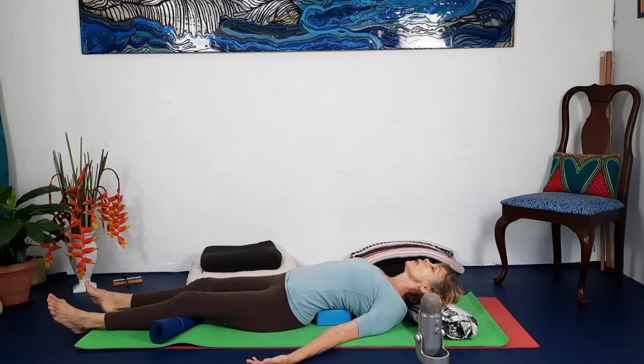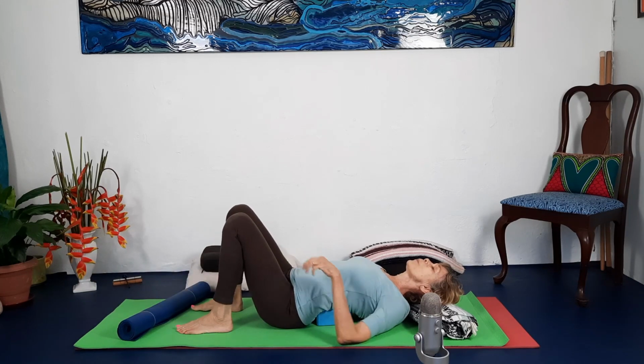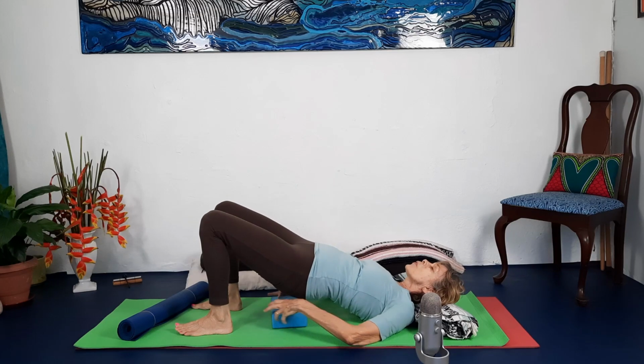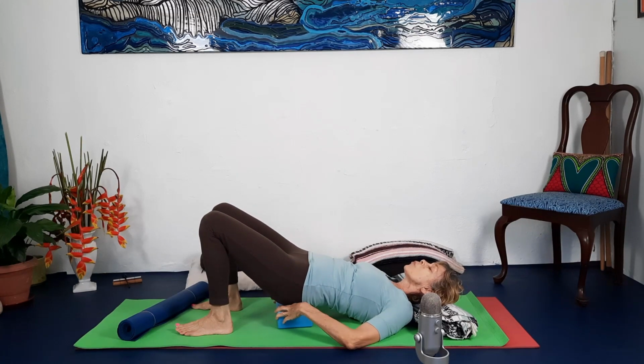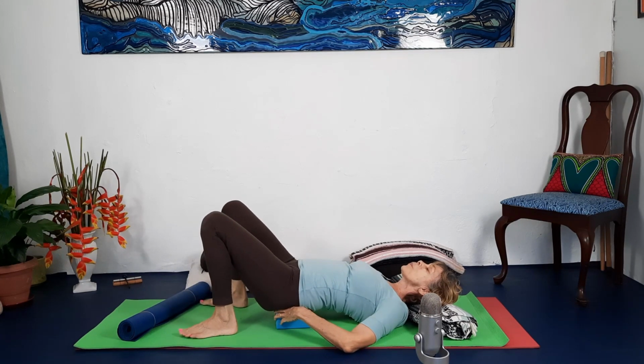Okay, bend your knees, walk your heels in towards your buttocks. Press into the heels, pick up your spine now, and then you're going to put the support underneath your buttocks. We're doing a supported bridge pose. So we're going to time this bridge pose 5 minutes, everybody.